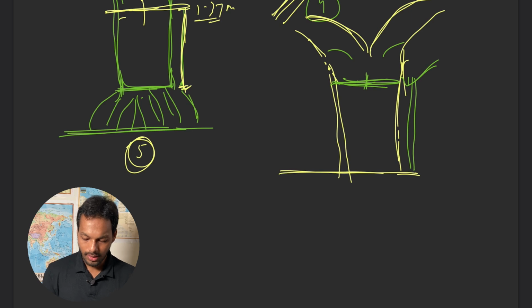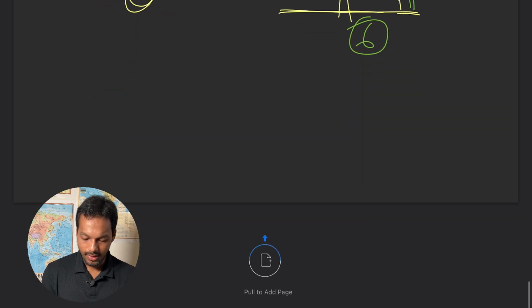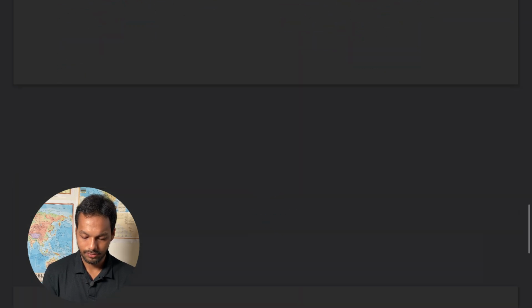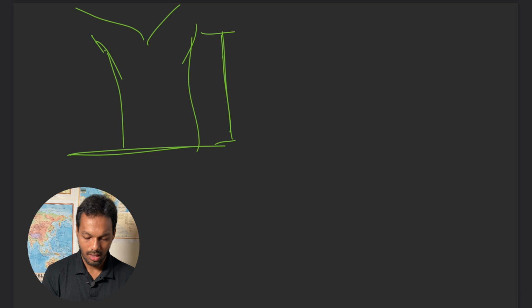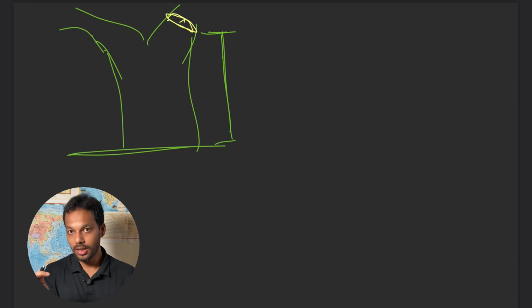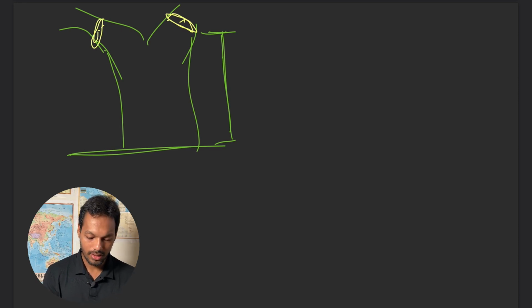Okay. Then if it is above the bifurcation, let's say this is the trunk and here is the bifurcation. Let's say the breast height falls above this. Let's say this is the breast height. Okay. So you need to record two separate observations from this. For this side of the trunk, there is a separate diameter you have to measure. For this side of the trunk, you have to measure the separate diameter along their axis.